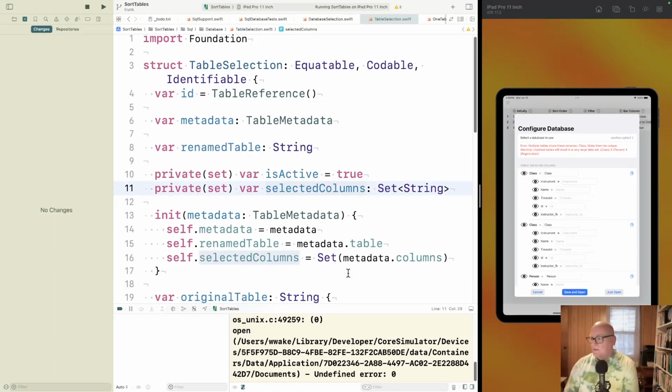And so, kind of to your point earlier about needing a more complicated structure, I think maybe table selection needs to hold column selections, and then it can answer selected columns by walking through those and getting the answers if it needs to. And then when we have that, the column can know its active state and the column can know its renamed column name.